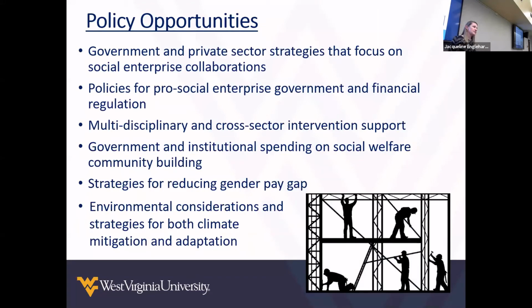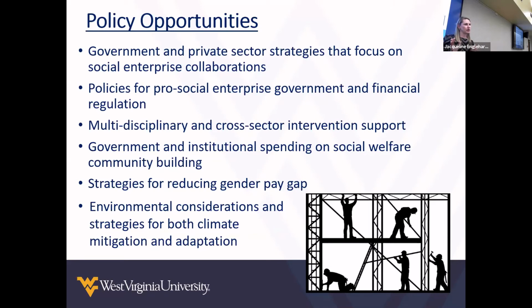So there are also policy opportunities. This is a policy-rich environment. There are so many different things on the table, looking at government and private sector strategies that focus on these kinds of collaborations. We think about our business development sectors and local organizations that are trying to promote business development. Are they looking at this? Policies for pro-social enterprise, government and financial regulations, and looking at this as a different financial model.